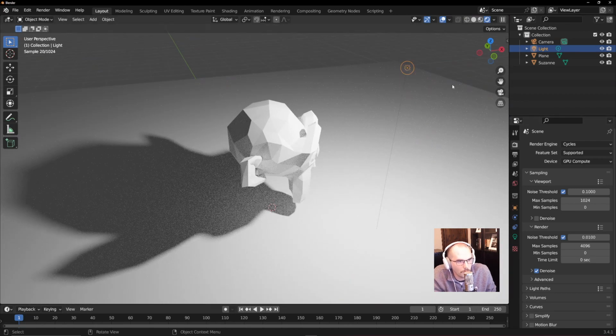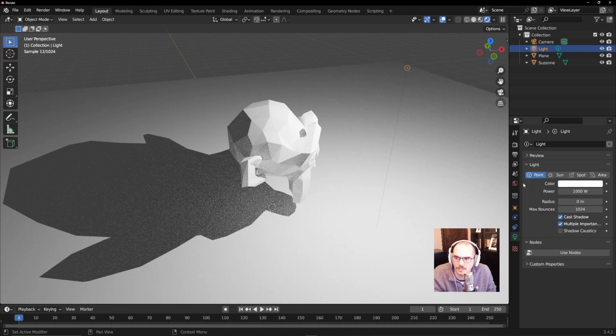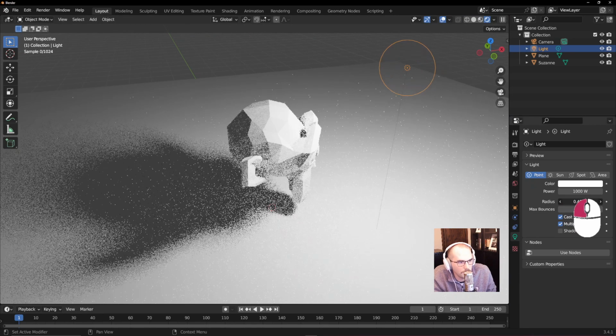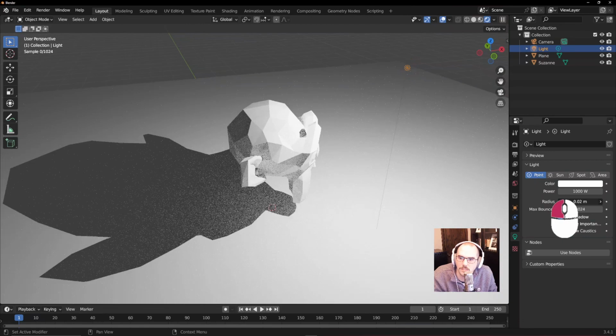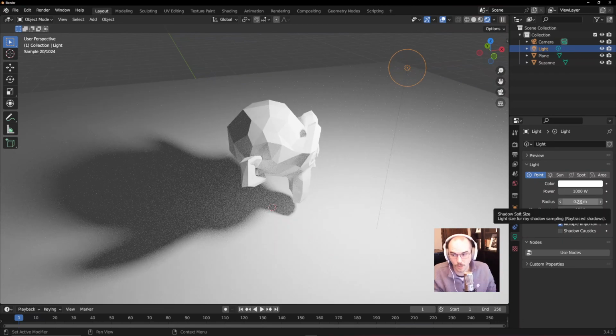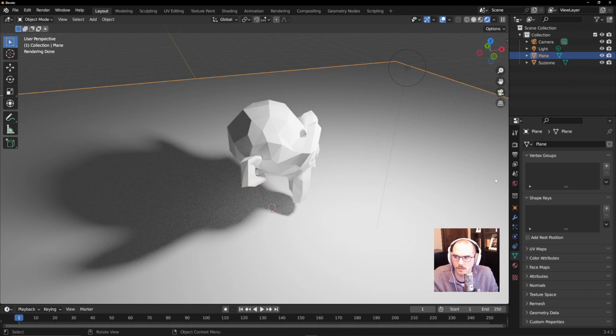So if I click on my light and I go back to my object data properties, this green one down here, we can change the radius. It's 0, so now you can see there are no soft edges to the shadow. You can up the radius a little bit, and it'll make the shadow softer. So you can see here with the Cycles engine, it's a much more realistic dealio. Okay, continuing. I'm just going to add a couple of quick materials on here. So I'm going to select the floor.